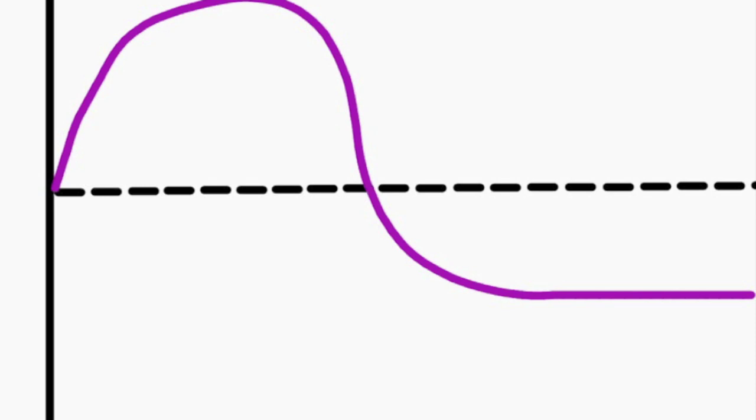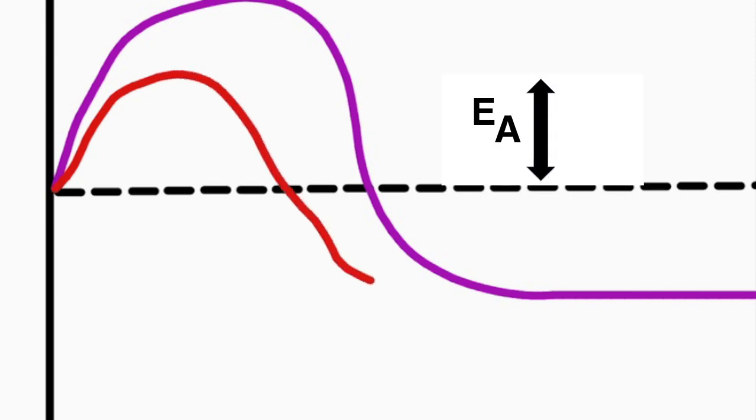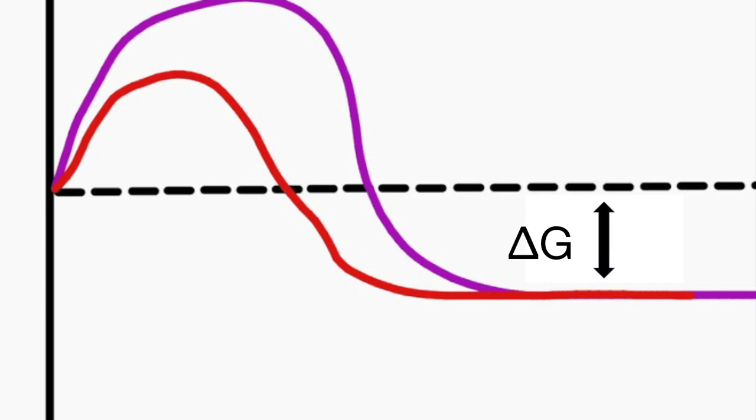Here is the reaction without the catalyst. Now let's add the enzyme, aka your catalyst. We can see the activation energy, or the energy necessary to break the bonds of the substrate, is much lower. We can also see that the energy released by the reaction, known as delta G, is not changed by the enzyme. Without the enzyme, the substrate requires much more energy to reach its transition state, and this would take much longer than with the help of an enzyme.